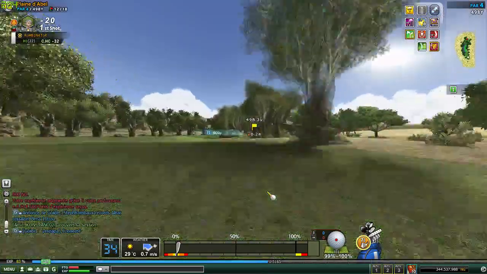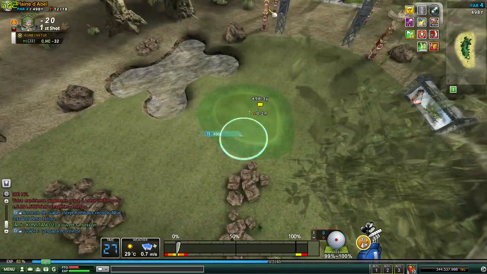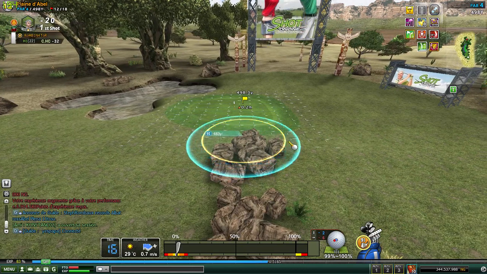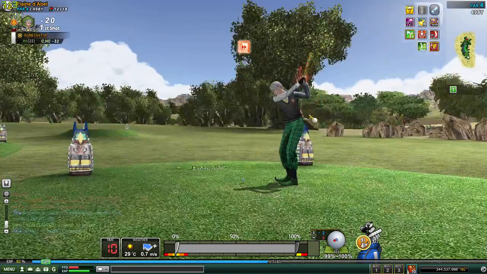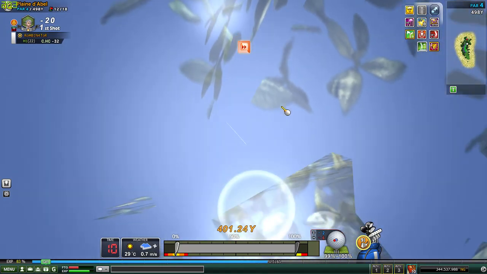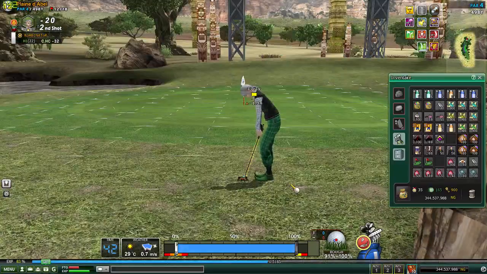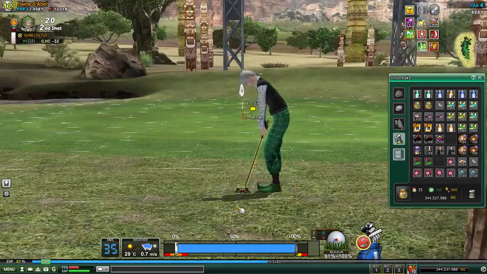So as you can see, it's very difficult to estimate where the branches are, and there are branches above the camera here. Just going to play some kind of safe shot with the 9. But it's 100% sure that I hit some branch. It's so annoying. It's so random. Some shots on Abel are so random. You can't do anything but hope.